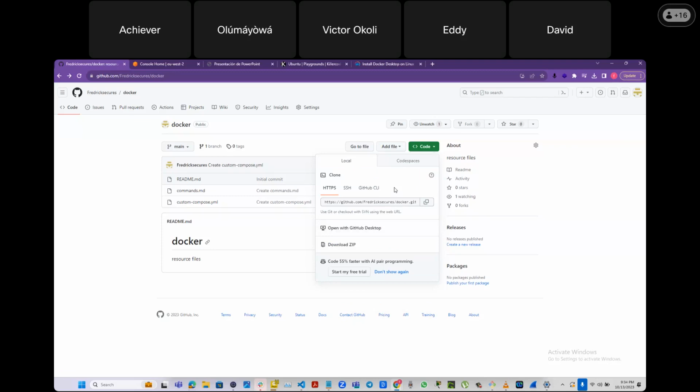This is what you should do. Just go to your GitHub, create any repository. I'll wait for you all so that we'll be on the same page. Let me know if you've done it. I'll give you 2 minutes. Create a Docker repository or any repository of your choice. Once you get there, let me know.